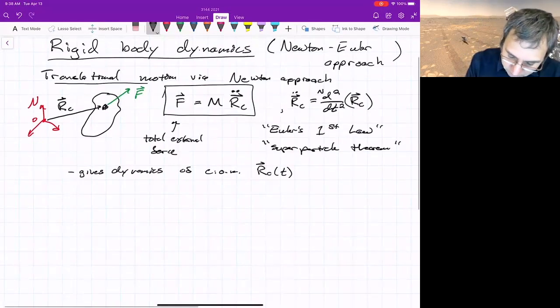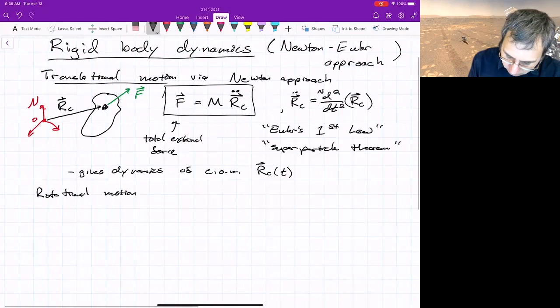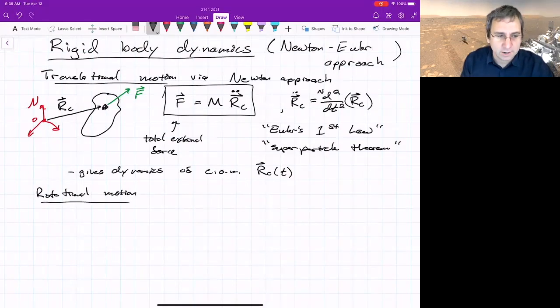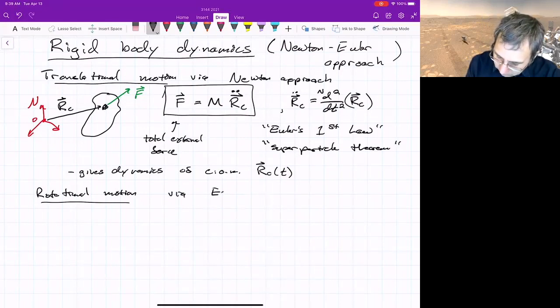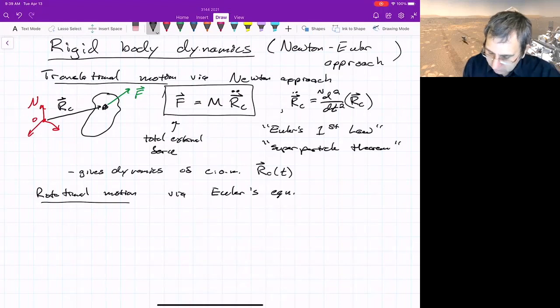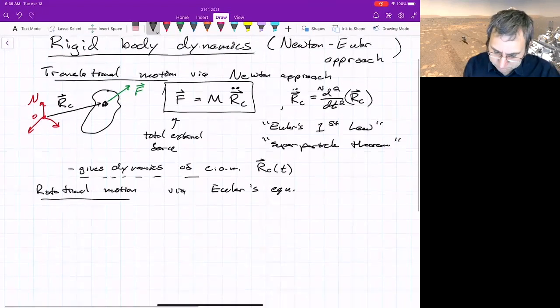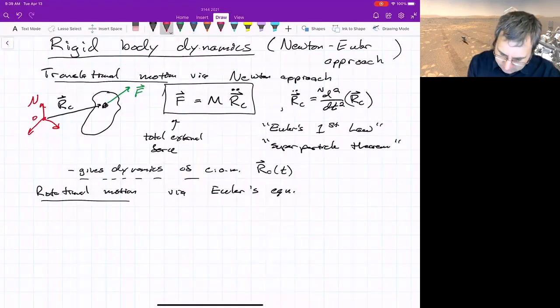This was translational motion. The rotational motion also harkens back to lecture 9 when we talked about Euler's equation. This is the one usually reserved for the word Euler's equation. And sometimes people will weirdly call it Euler's second law. Just letting you know, you're going to hear a variety of terminology out there in the big bad world. So the rotational motion, let's draw the potato again. It's easier than other things. It can be drawn. So there it is.